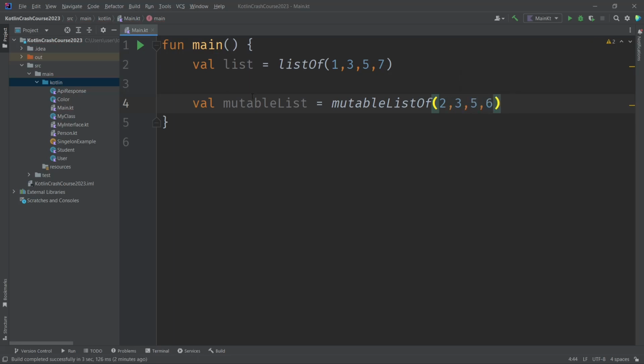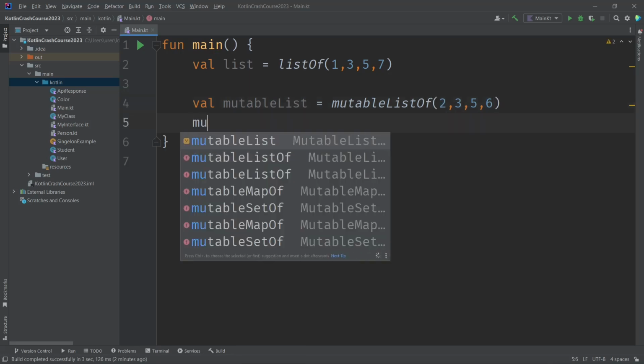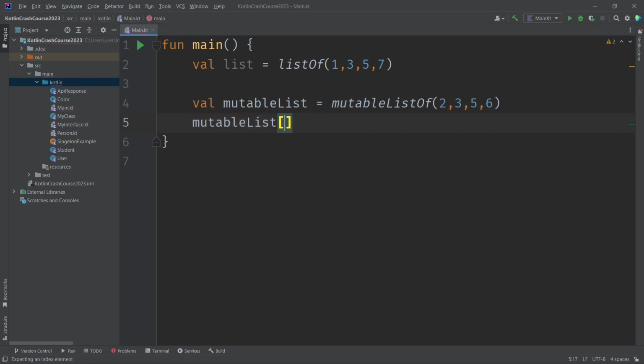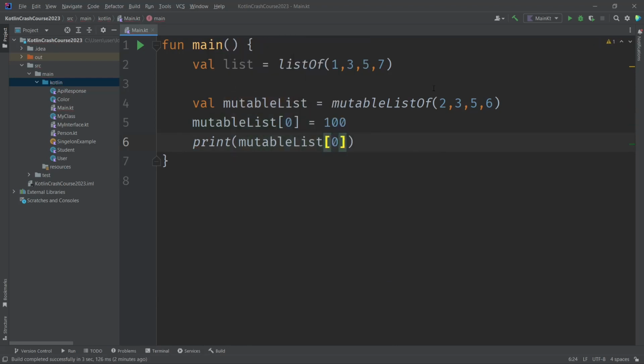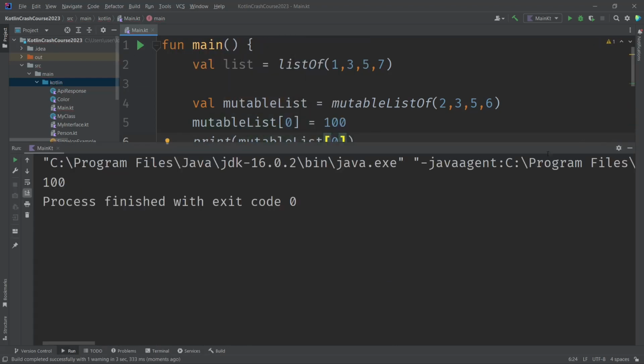So now we have a mutable list, and we can change its content. For example, if I want to change the first value, which is 2, I can access it using the square brackets, accessing the first element, and change its value to 100, and then I can print that element to check. Let's go ahead and print the first element. So now, as you can see, we have 100 printed.